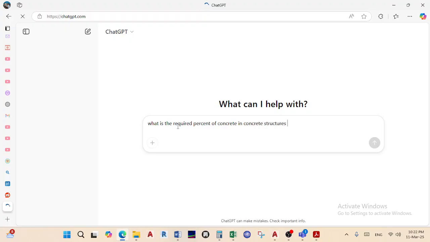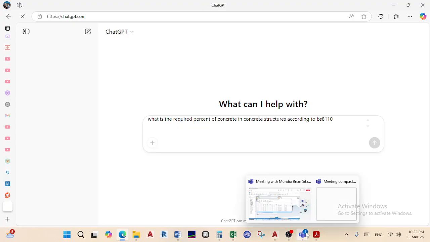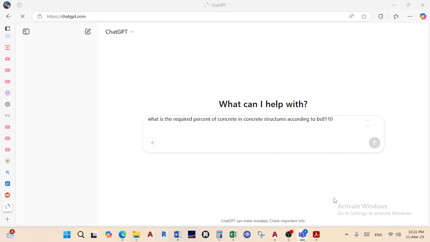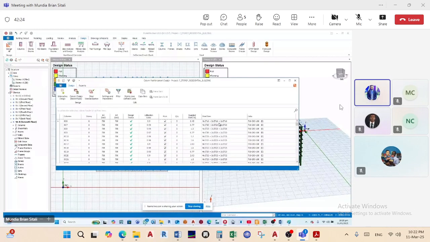You say, okay, I want my utilization ratio to always be 0.64. So for instance, this column, column 9 can 9, it requires Y25, that's when you do accept. For this particular one, there's so much load that we have to increase the percentage of reinforcement a bit. You see.